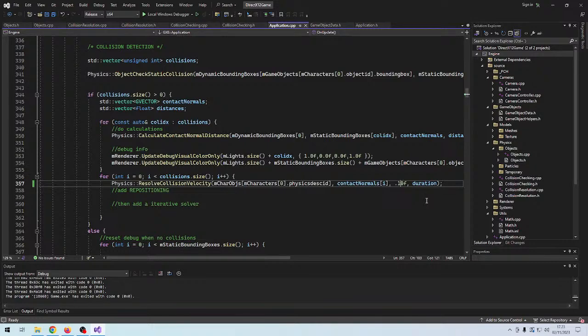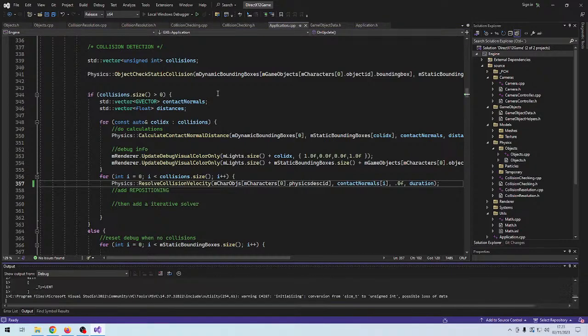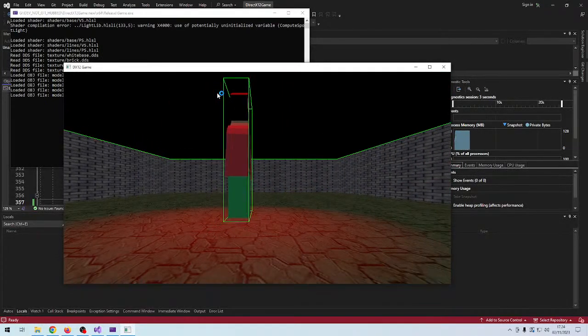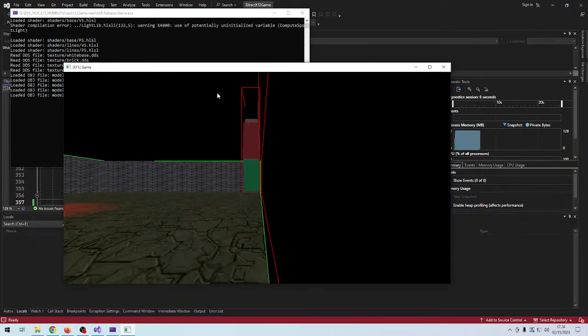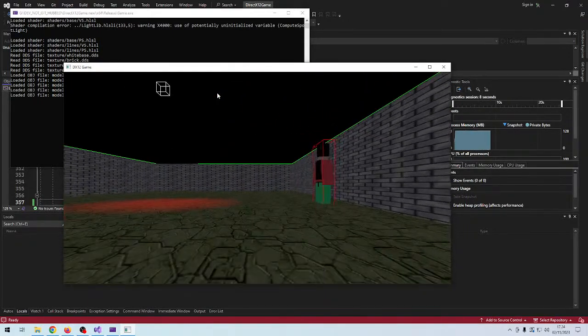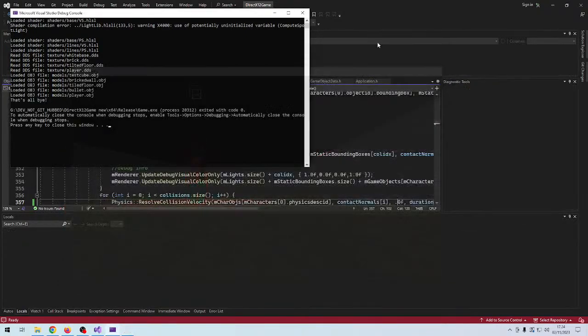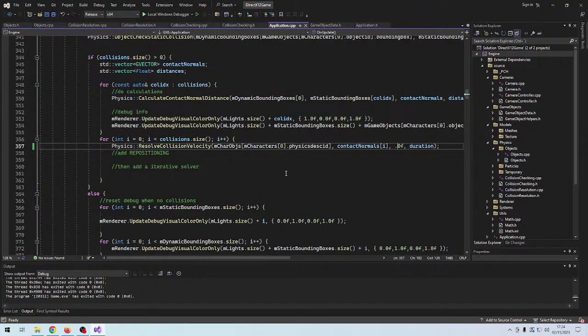Even though there is no bounciness, for instance, during this collision the objects will kind of stick to each other. As you can see here, we do not get pushed out. We just kind of stick. There's actually some interpenetration here, which we need to resolve afterwards, which will be some basic repositioning, which is what we will do for now.